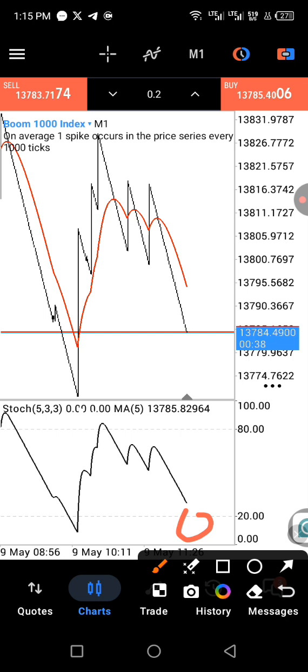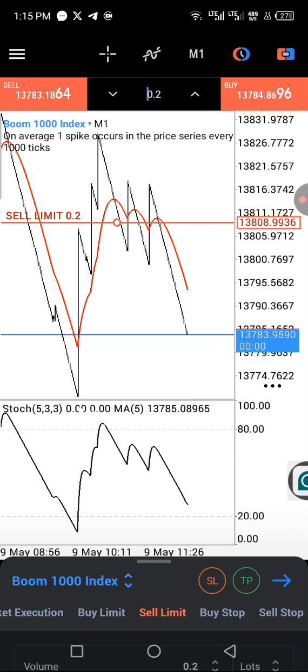Now if you're going to take a buy trade, make sure you've already made money from scalping sell trades, from scalping 10 candles, before you start taking buy trades, because a buy trade here is somewhat riskier. You have to wait through delays. Sometimes there may be delays of 5 candles, 6 candles, even up to 10 candles. So you should be able to withstand those delays, and you should have enough equity to even add more positions, because you're expecting the spike but you don't know exactly when it's going to come.